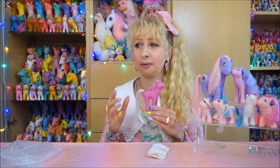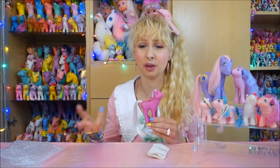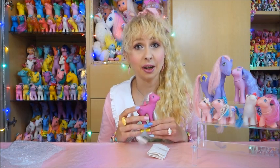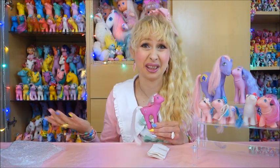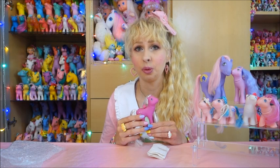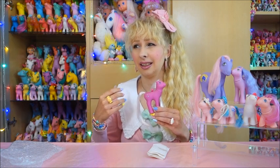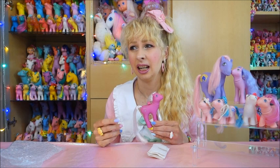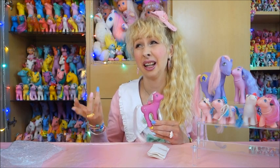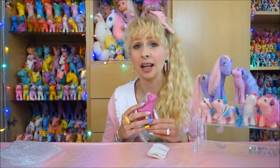I won her for 51 pounds, which already makes it more in Euro — I don't know, around 60 Euro or something. Then on top of that, the shipping was not that reasonable — around 25 Euro even though it's from Europe. And then I had to pay customs as well because the whole thing was already expensive — maybe another 25 or something on top. So when I put everything together and convert it to Euro, it's almost 100 Euro, which I have never paid for a pony. This is way out of my comfort zone.